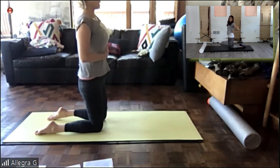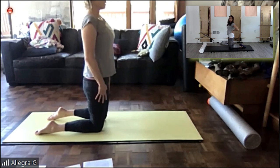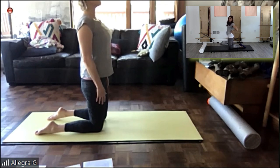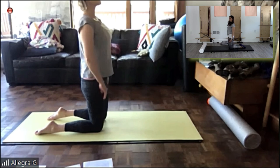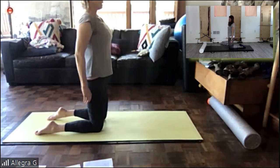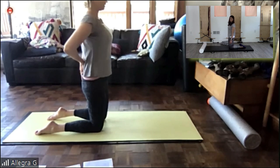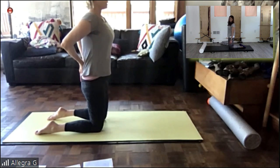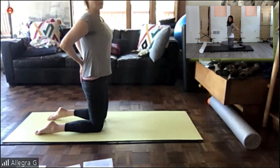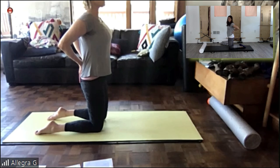Feel our neutral spine. Just kind of shift our weight forward a little bit in our knees and back a little bit. Just find that sweet spot where you feel nice and balanced. Right, relaxed shoulders, head as long as if somebody had a string pulling your head up. All right, so just bring your hands on your lower back and keeping that engagement in your belly, just trying to bring your elbows a little bit closer together. Might not go very far. You just want to feel a little bit of a chest opening here.